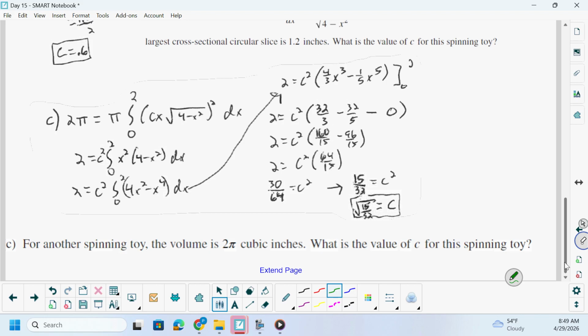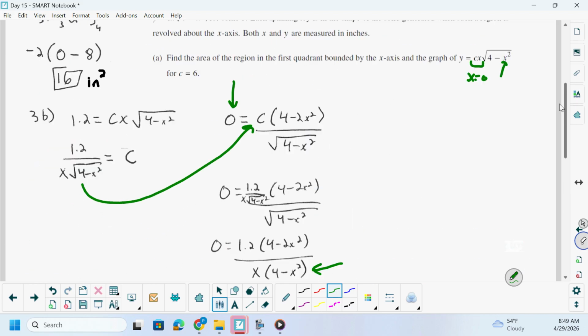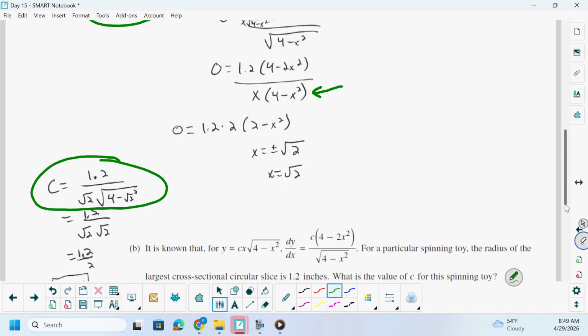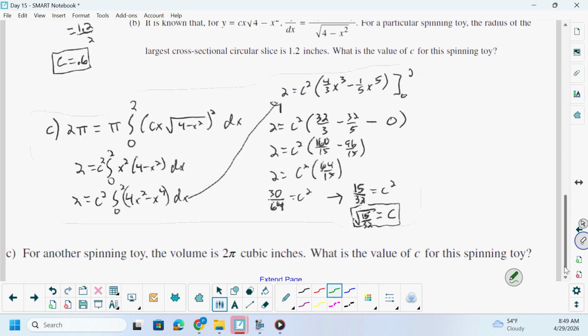So now we're working with volume. Our region was completely resting against the x-axis. We want to think disks, which is in the form pi times your radius squared. Our radius is top minus bottom because it's a vertical line, so it's function minus 0. So we just have the function there then.